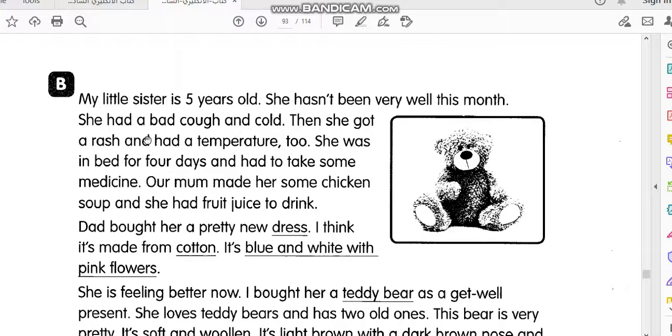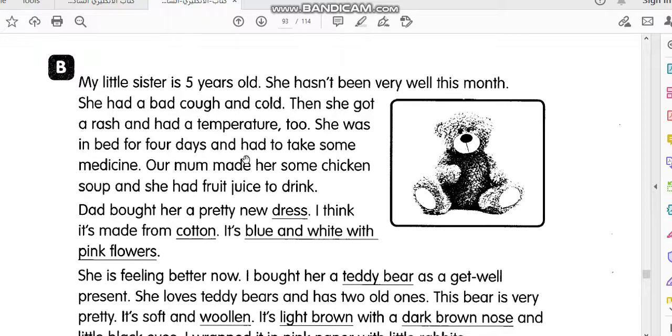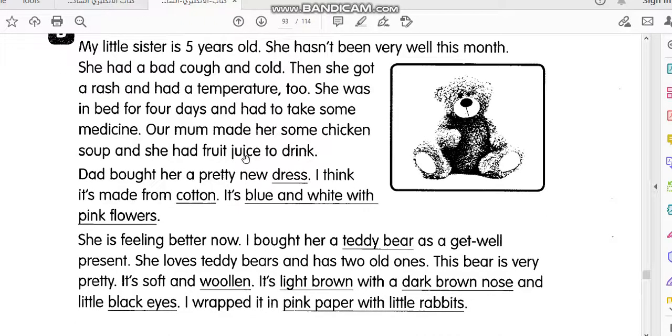This is her sister, she had a cough and cold and a rash, and had a temperature. She was in bed for 4 days and had to take some medicine.